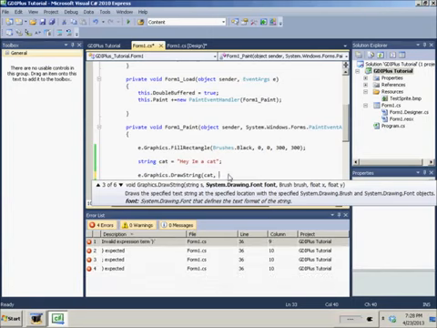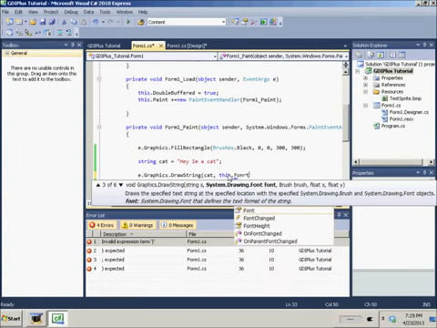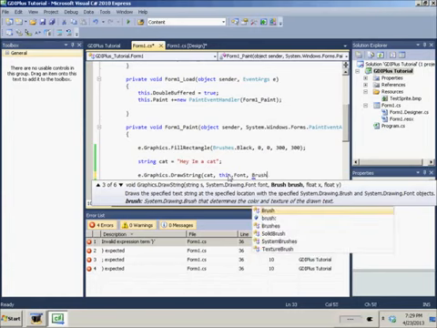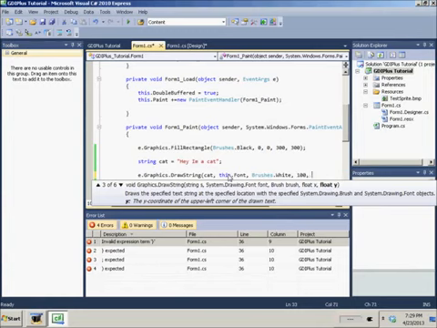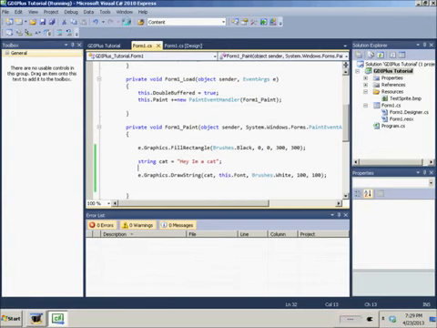System.Drawing.Font. Now fonts in C# GDI Plus graphics are a little funky. You can either import a font from your resources, or you can just use a standard font. Every form that you create has a font pre-built into it, so you can just do this.Font, referring to the form you're in, and there we are. It's standard Times New Roman, if I remember correctly. Brushes.White, we'll make the text color white so it blends in with the background. We'll just draw it at 100 just to be simple.